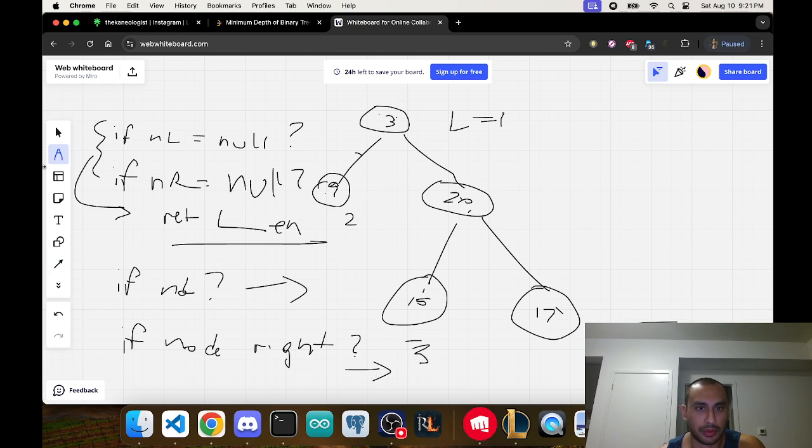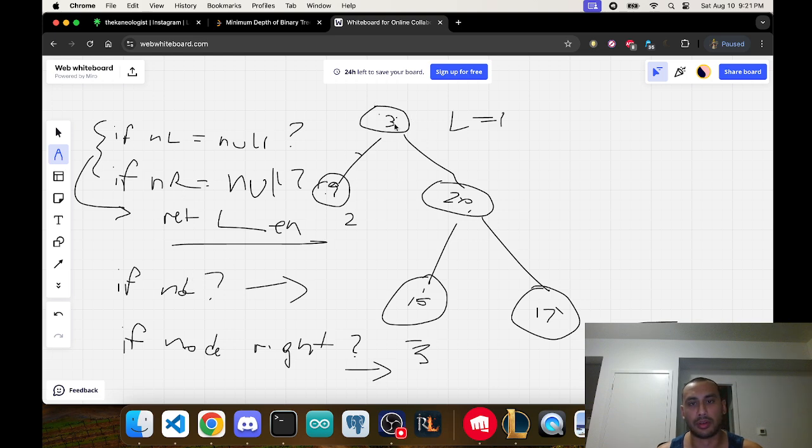So basically what I'm doing is a traversal. I'm going to traverse until I find a leaf node. And this is what this above context is for. Then I can return that length, and at the very least, I'll get the minimum length back. Right, so if both are null, I return the length.